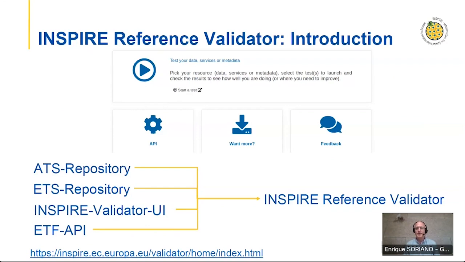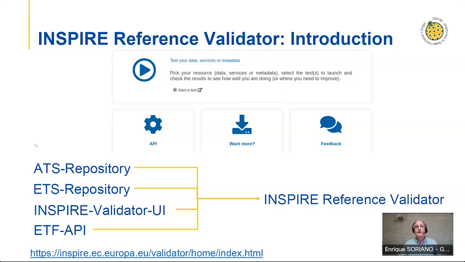Following that concept, the INSPIRE Reference Validator is using its own validations coming from the technical guidance, producing the ATS, the abstract test suites, and also the executable test suites.